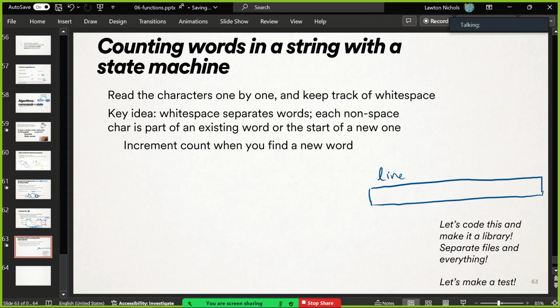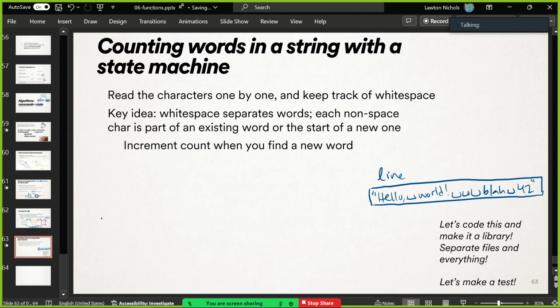And I promise it is not an easy task. Because you might think for a second, oh, the easiest way to count all the words in some string is just to count all the spaces, because spaces are supposed to separate words, right? So count all the spaces and add one, and that's the number of words. That is not always true. Because what if the string was like, hello, comma, space, world, exclamation point, and then the user typed 3 spaces here. That throws off everything, right? So it is not the easiest task to solve this problem. Blah, space 42. So maybe that's our string and we want to count all the words in it.